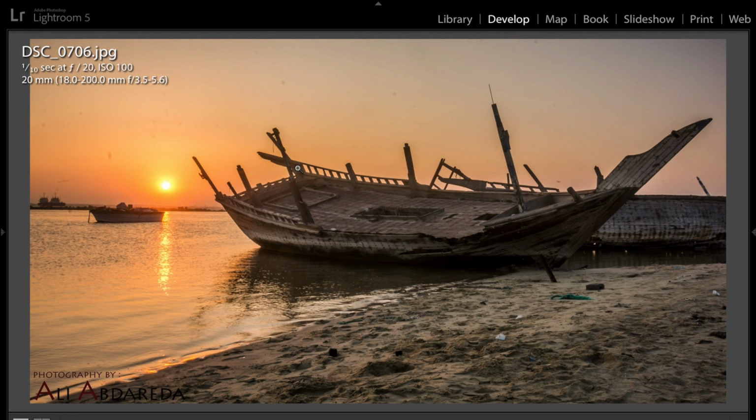This shot's very nice. We have these very graphic midground elements and some foreground elements. A couple things here: again, the sensor spots. There are dozens on this shot, so really get rid of those sensor spots. Also, take the time to clean the beach. Get rid of what looks like papers. I don't know, it catches your eye, and it shouldn't. We shouldn't be looking at the garbage on the beach. So I would take the time to clean that out. If you missed any, you could clone it out. Photoshop works a little better than Lightroom in that regard. But get rid of the dirt on the beach and the sensor spots.